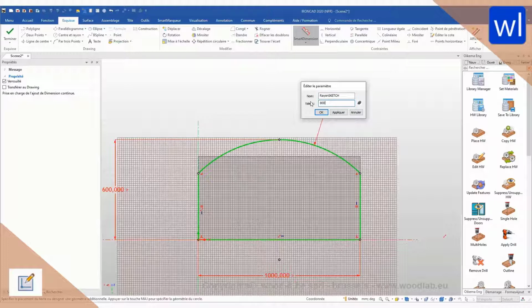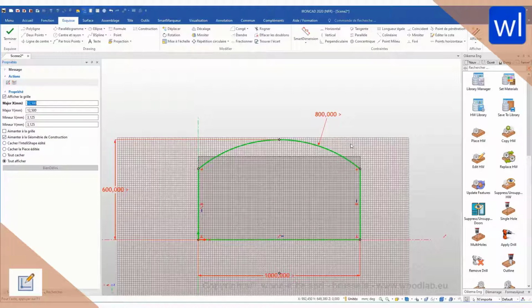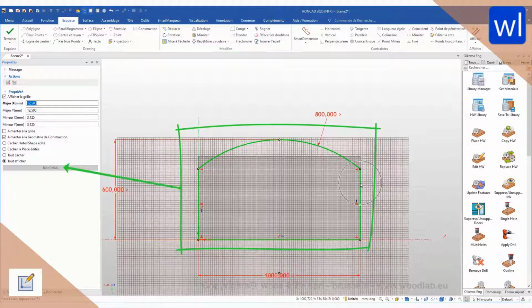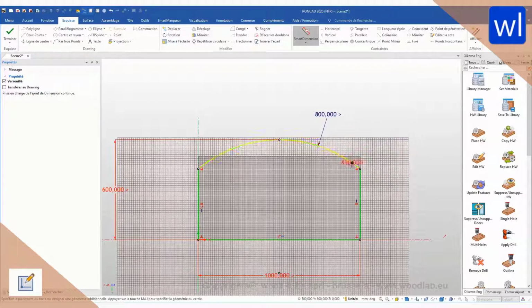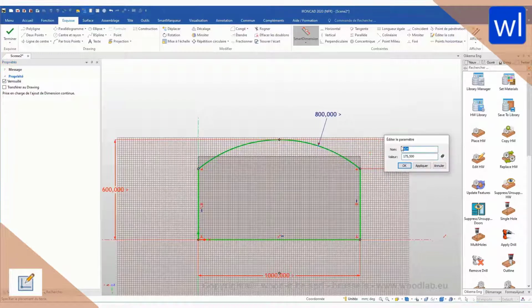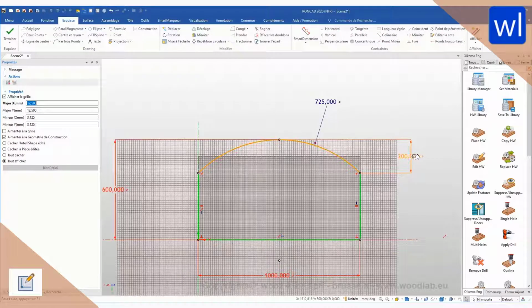The smart dimension is now colored red, so it is in the locked state. You can see on the sketch that the whole path is green, which means that the sketch is well defined. The geometry will only be able to resize when I change the value of the start dimensions. I unlock the smart dimension and then size the offset indentation. This will allow me to alternate between a parametric sketch based on radius or shrinkage. I enter a name here, retrait rayon sketch, then enter a value here 200 mm. Once validated, I unlock this smart dimension.